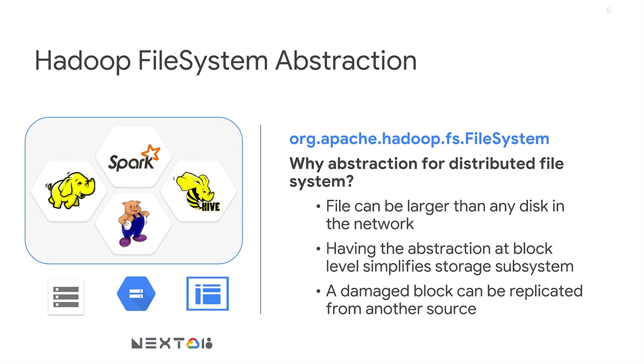And this was originally designed by the folks who were developing Hadoop. It was pretty fortuitous the way they did this. When you're working with big data, you want to be able to have block sizes of 64 gig, but you don't want that limited just to one disk on one machine. So you abstract that away. You just deal with the blocks of data. And so that works great for both HDFS as well as GCS.